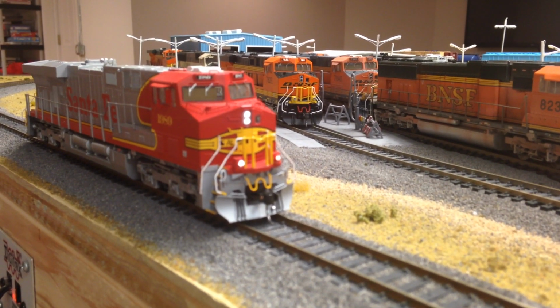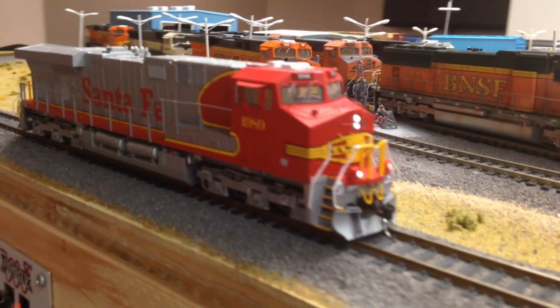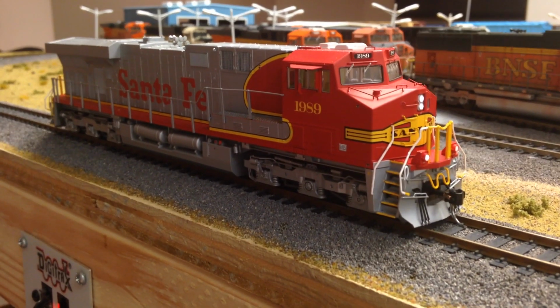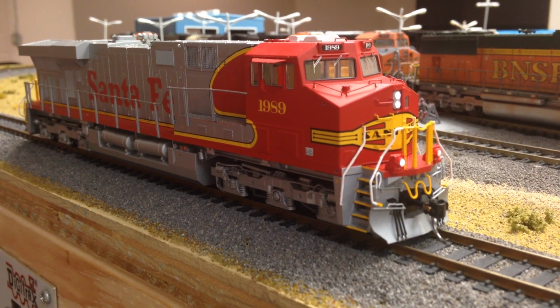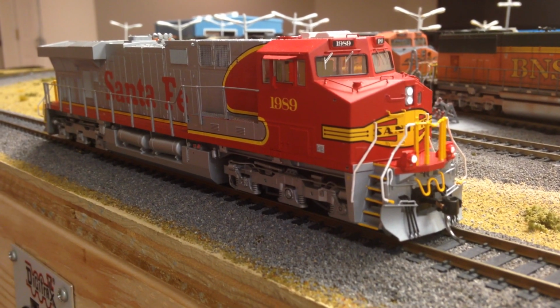Sometimes it probably can get annoying if you want to start your train and all of a sudden it shuts off and you have to wait for the sounds to start back up. But you can actually turn that function off, so I think it's really cool. Now we'll listen to the bell and horn and a few other features. So here's the bell, the E-bell.